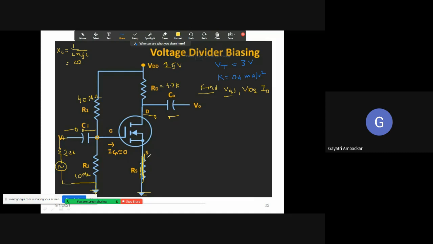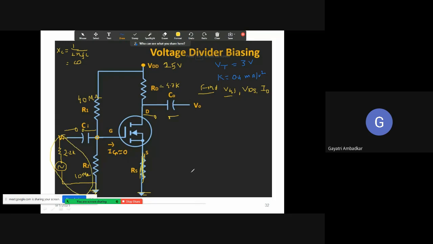Let me also tell you that many times you will find a resistance along with the capacitor. In that case, if you open the capacitor, this resistance will come into the picture. This case I will discuss separately. So that is what to do for a DC analysis: when you open this capacitor, the AC source gets disconnected. And if any AC source is there, you have to ground it. Right now, when you have opened this capacitor, this portion is disconnected.